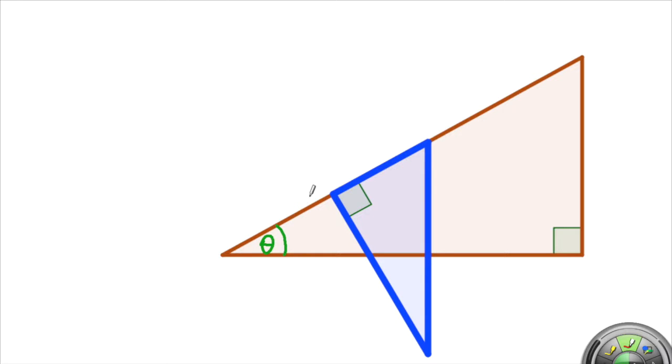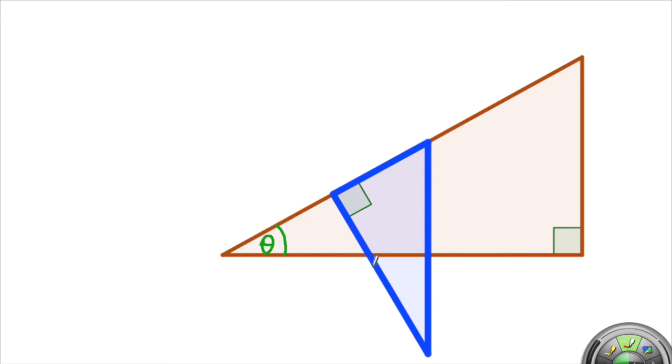And what I'm interested in is the weight of the object, which is going to be pulled down towards the center of the Earth by gravity, perpendicular to any horizontal line. So this line here would represent the weight of the object. If the object is sitting here, this line is going to represent the force that this object is going to apply in a downward motion.